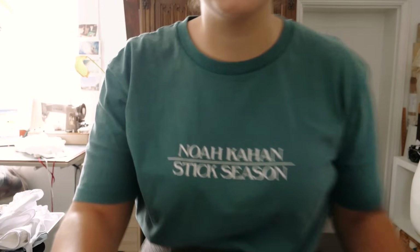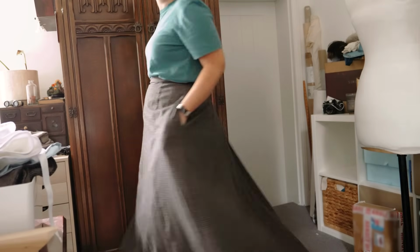Okay, so here we have the Keystone. I think it would be a little bit shorter than this. I don't typically wear very long skirts simply because I don't like the idea of them hitting the ground. Also, it's quite detrimental to them. They'll wear out way faster, you'll wear out the fabric, and you might damage it more easily. So I usually do my skirts about lower calf, like right about, oh, you can't see. Hang on a second. Like this, maybe?